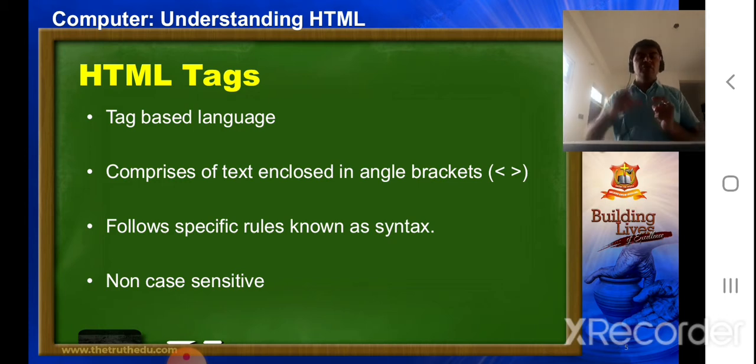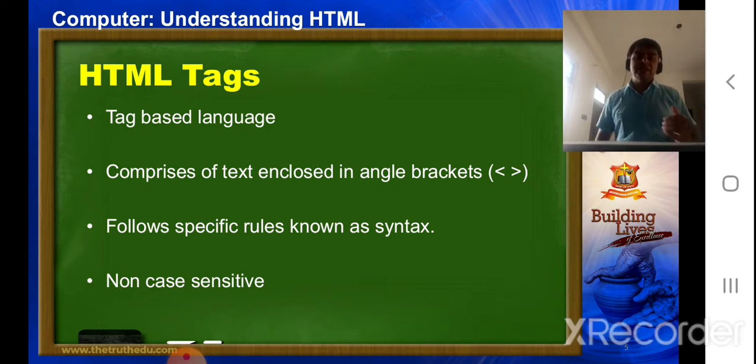Every time we use the left pointed sign, we will term it as the open angle bracket, and the one on the right hand side, we will term it as the closed angle bracket. So sometimes we will be using certain tags in which we will be using angle brackets.